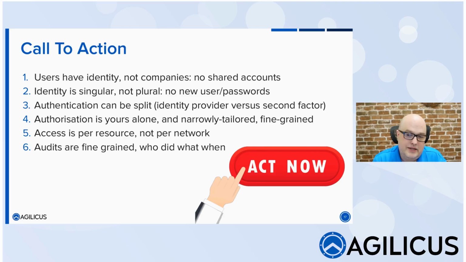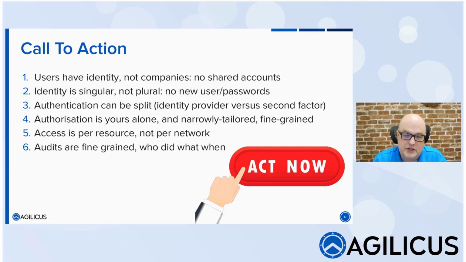The second is identity is singular, not plural. I have a singular identity. I'm not talking about my alter ego that might post on Reddit sometime. I have a singular identity when we're talking about the corporate world. I don't want to have two. I don't want to have another username and password. That's a burden, that's a cost, that's a training issue and a security issue. There's no benefit for that. Let's get rid of that.